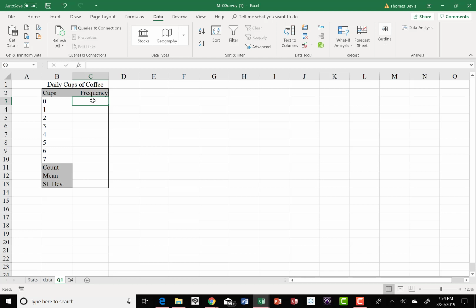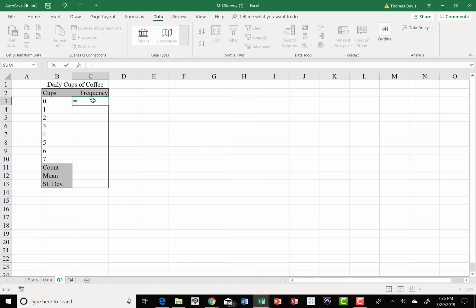Instead, we're using our COUNTIF function. It's going to be used to calculate the frequency. This is a conditional count only if the criteria is met. It sounds hard, but it's really easy. The range cups represent the given data, and cell B3 contains the criteria, equal to, the relationship is assumed. This formula counts the number of times the value of 0 appears. In cell B3 we have a 0. If that's found in the range called cups, then count it is what we're asking it to do. So we should get 11. So let's try it out and see.